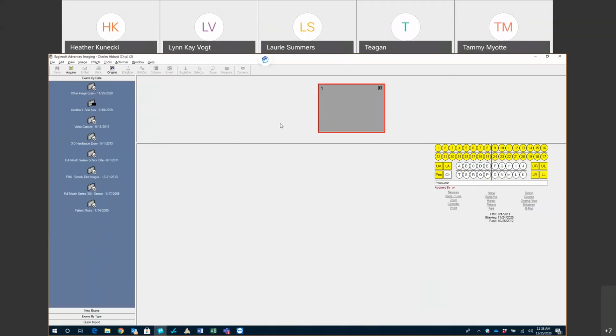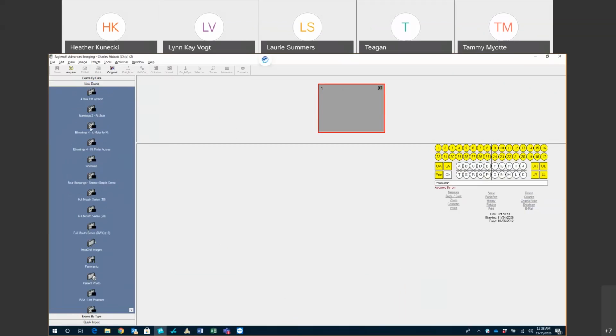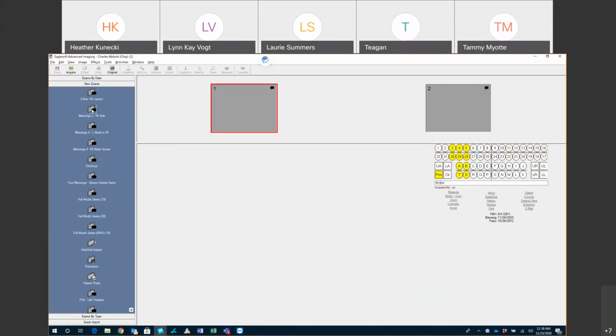Yeah, it's super nice. So any image, what we'll do is we'll double check your templates. If you notice when I click my bite wings, I'm highlighted on number 1. It highlights the teeth. I'm going to move this little box over here. It highlights the teeth of what I'm supposed to be taking. This is what it's reading from on the chart when you click on those teeth. So if I were to click tooth number 3 on my chart, that's how it reads back and forth. This is how the two systems talk. So over here, this is how I know it's 12, 13, 14, 20, 21, and 19. So I can do that.